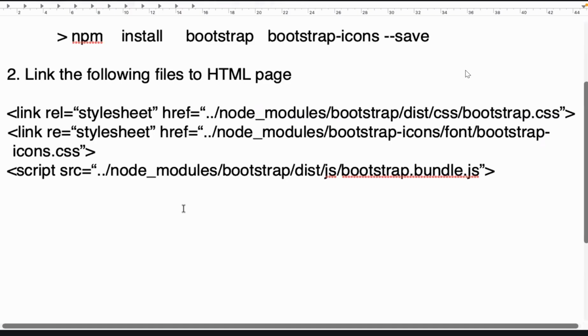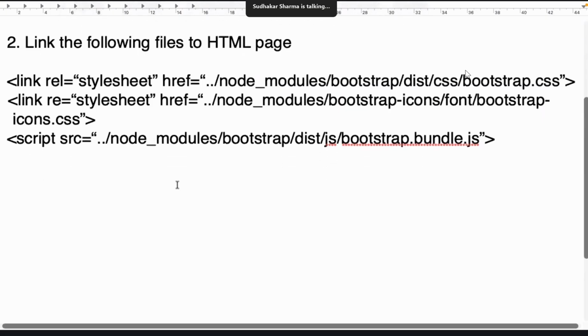Because currently, in the beginning, what we are learning is how to use React in an existing ordinary web application. That's what we are seeing. When we build a separate React application, we don't need to link these files every time. Once we link, they will work everywhere. That environment you are going to see in the next level. So these files you need to set up in our project. Let's see how to do this.